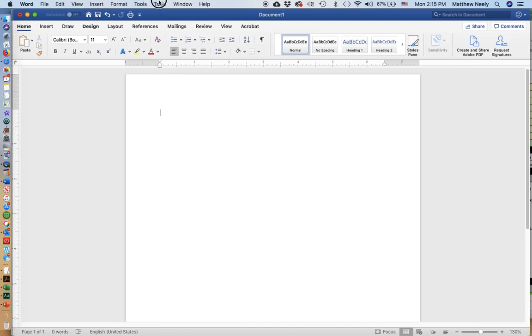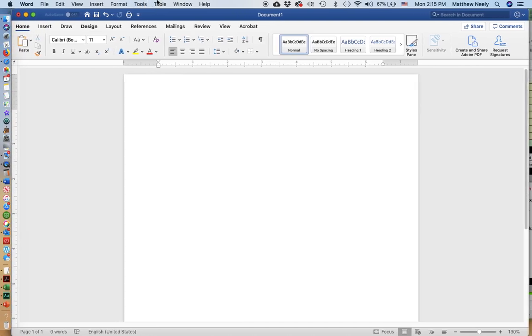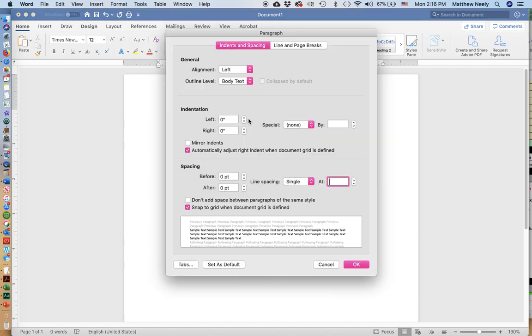When you open up a document, generally speaking, on most computers, especially at school, you'll see something like this. The font will be Calibri and it'll be size 11. So the very first thing we're going to do is change that to size 12, and change this to Times New Roman. Then we go here to line spacing options, and we make sure that this is 0. Sometimes it's at 8. And then this is at double. So these two at 0, and then this at double.